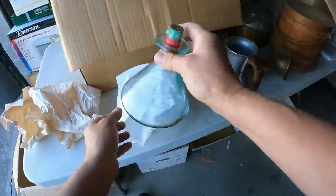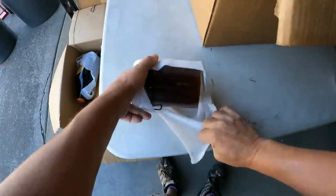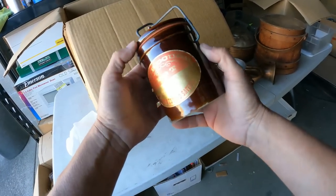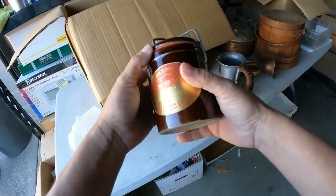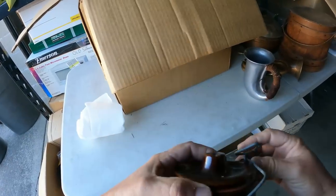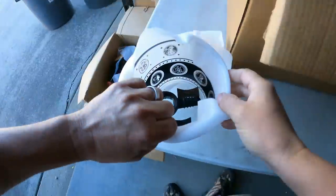Granny Smith, all right. Couple more glasses right here. Glass. All right, it's looking more like glass now, but there were a few cool pieces here, so I'm happy about this. Oh, that's kind of neat. Sourdough pot. Your dough will rise with homestead savings. What? So this is where you put the sourdough in here, like to keep the culture or whatever it's called? Hmm, that's neat. All right, I guess we are finding some more neat stuff.